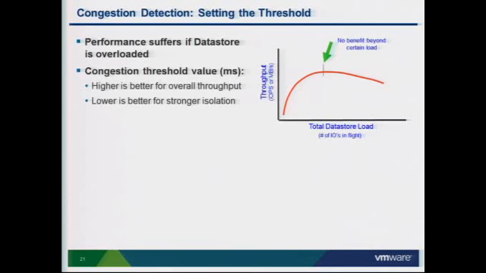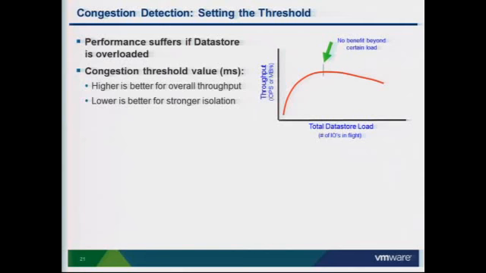You would see a behavior like this, where initially your performance would increase because you are trying to be more and more concurrent, and you are trying to utilize the devices, or if you have multiple disks backing up the LUN, you are trying to utilize all of them. But once you reach a certain value, after that, your throughput would almost flatten out. What you would end up seeing is just pure high latency, and the latency would keep on increasing as you increase the load. Now the question is, where should you set your latency threshold to be?